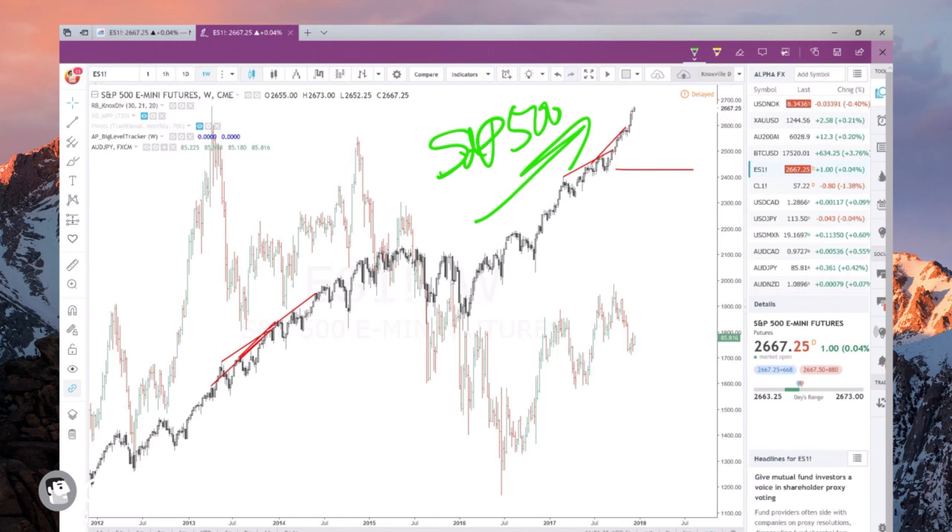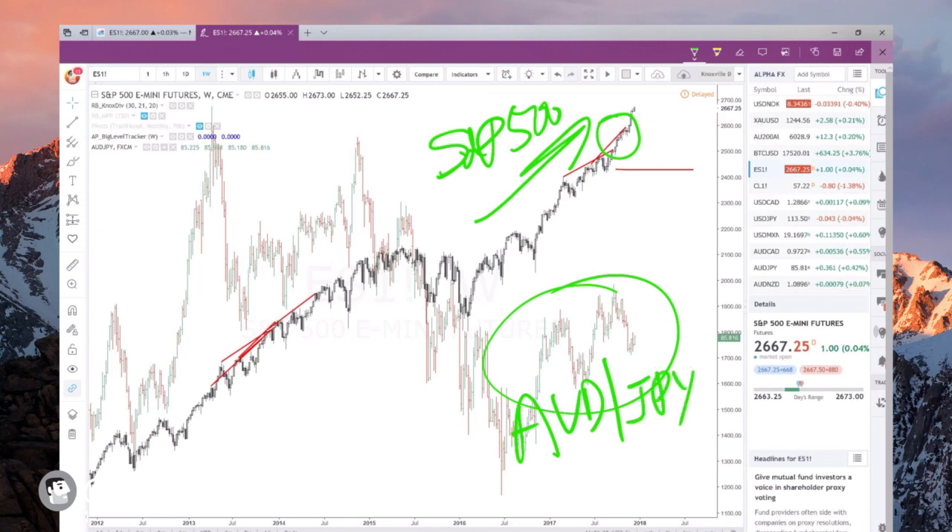They're just a giant rocket ship. There is some divergence here on the weekly chart, and that is not meaningful during a gigantic trend like what we're going through right now. Down here we have the Australian dollar Japanese yen. The Japanese yen is going sideways but the S&P is going up — that traditionally does not happen. Traditionally these financial instruments are correlated and run in lockstep with each other, but that does not appear to be happening.